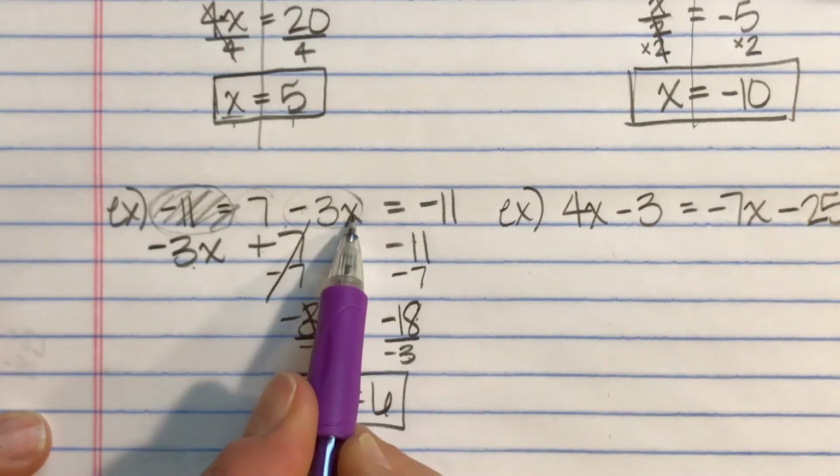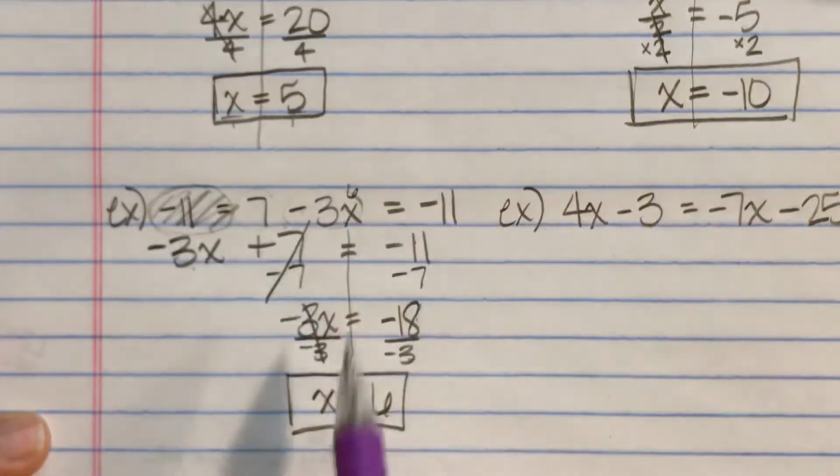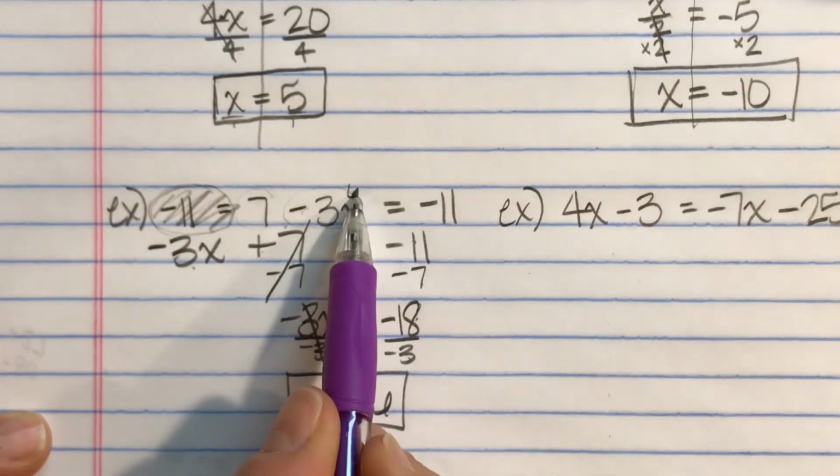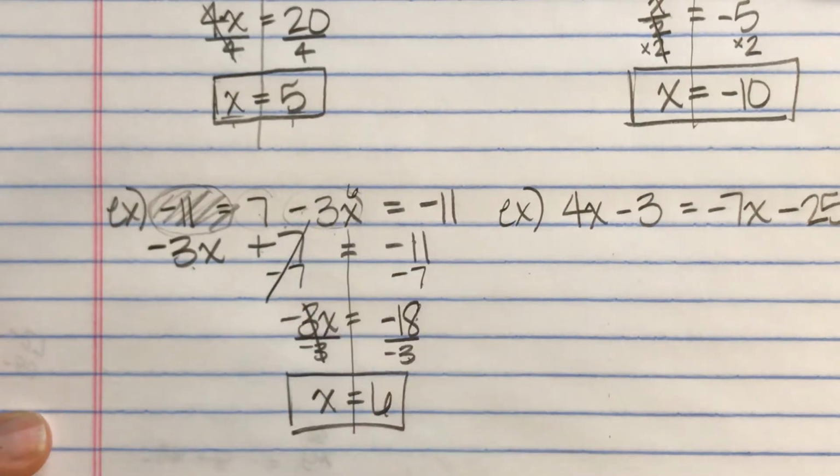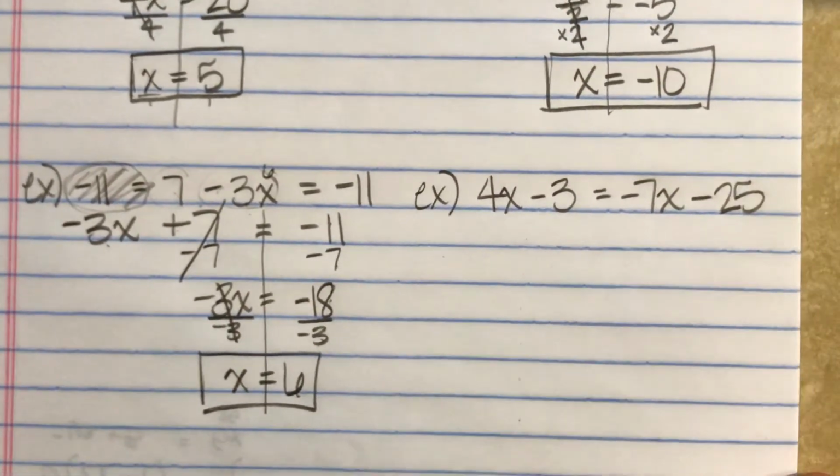Again, I could plug this back in right up here if I put a 6 right there. 3 times 6 is 18. 7 minus 18 is -11. All right, if you're not good with those, stop this, rewind it, and watch those 3 again, okay? But now I'm moving on and adding something.